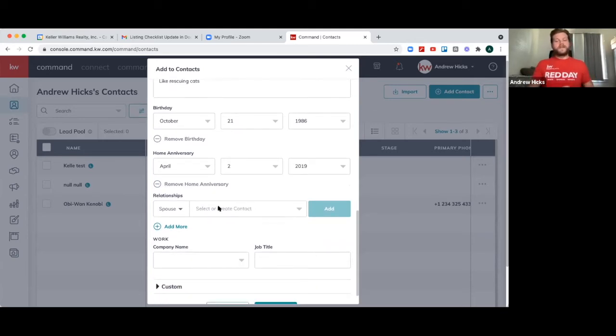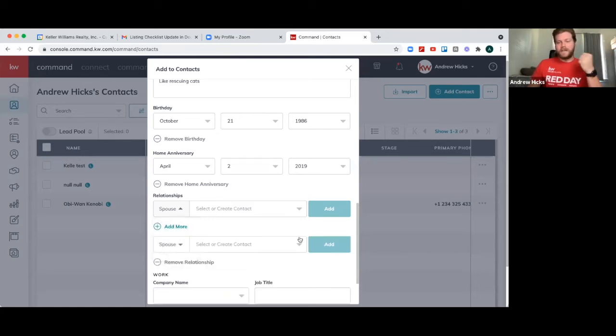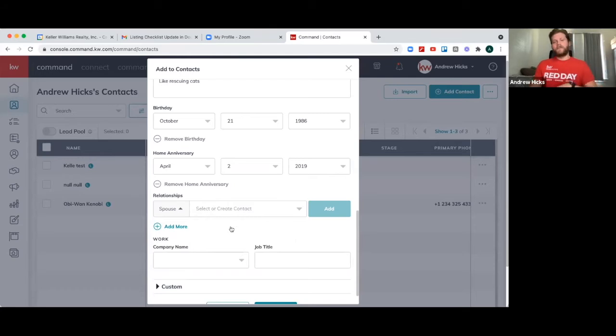Relationships, we can add other relationships on here. So we could add their spouse, which we already added, their father, mother, son, daughter, brother, sister, sibling, parent, child, sibling of parent, pretty much anything you can think of. We've got a label for it here. And we've got other to catch everything else. So you can add any additional relationships that they have with other people. If you wanted to have their whole family in your database, you could add them all in there. That way, when you go to send out those cards, your mailing labels you print will have the first name of every person on there, along with their last name.